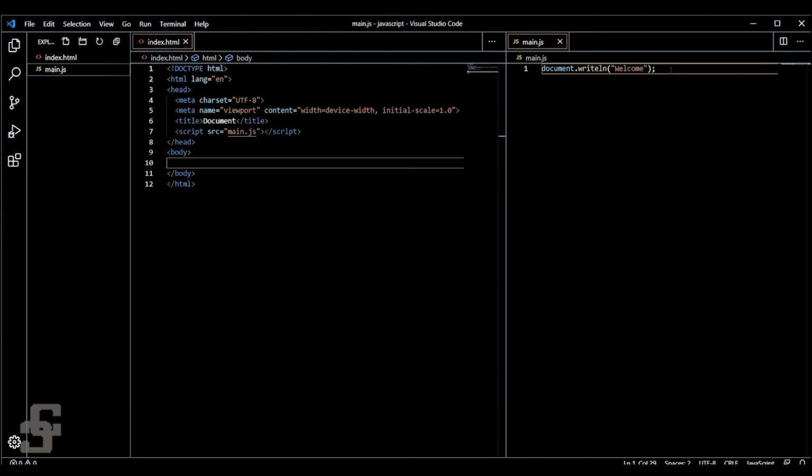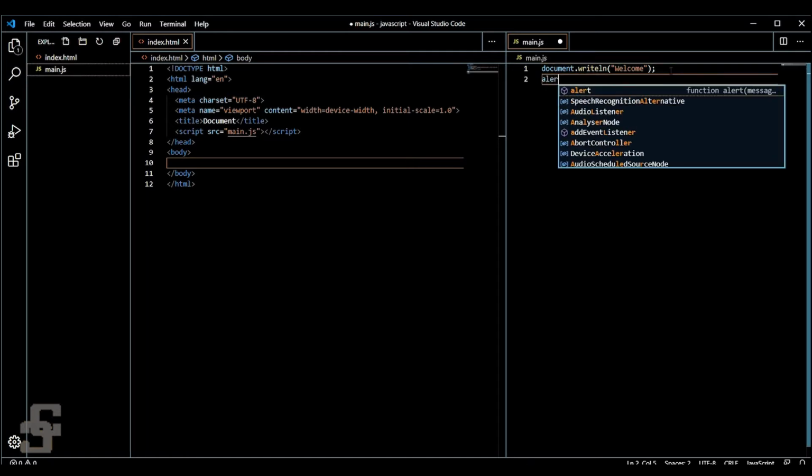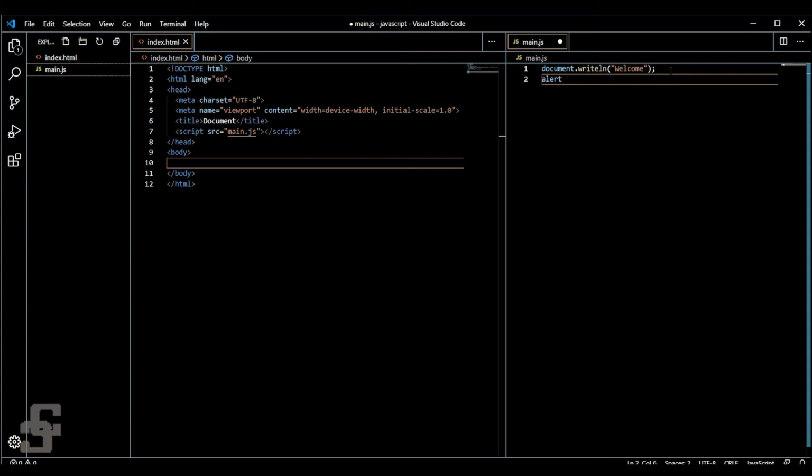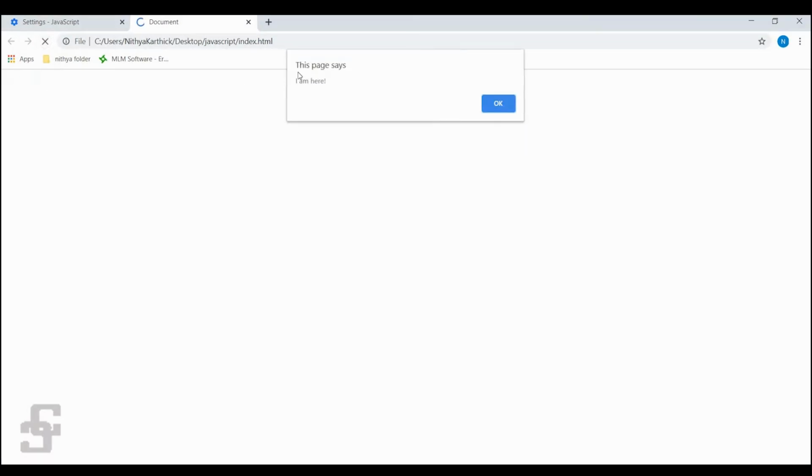Instead of document.writeln, I can give alert also. Just I am adding alert. Alert is a box which will be shown with some text. Save and go there and refresh.